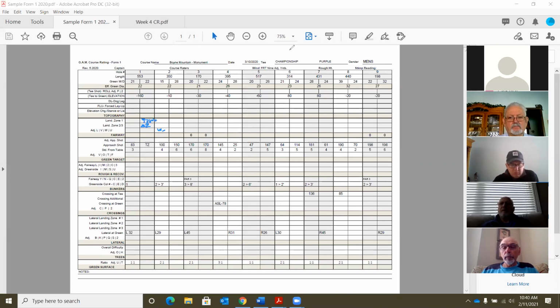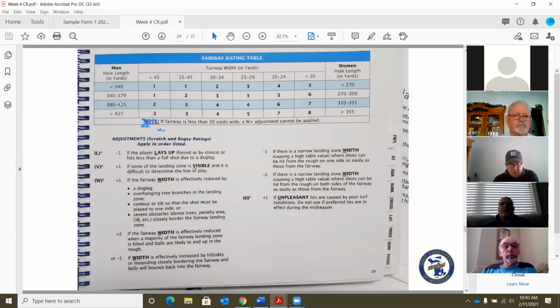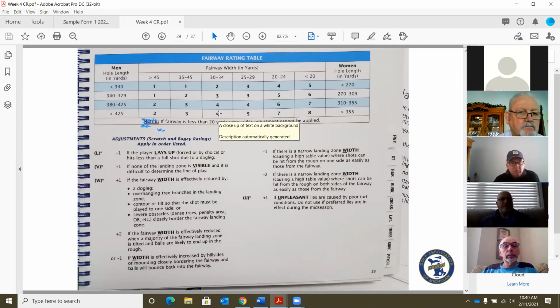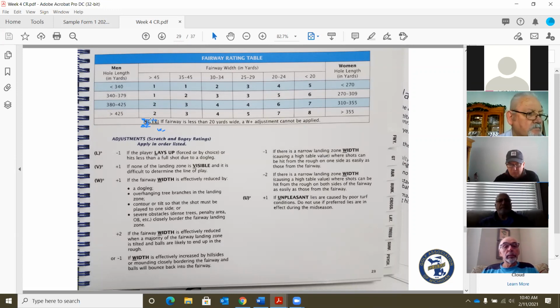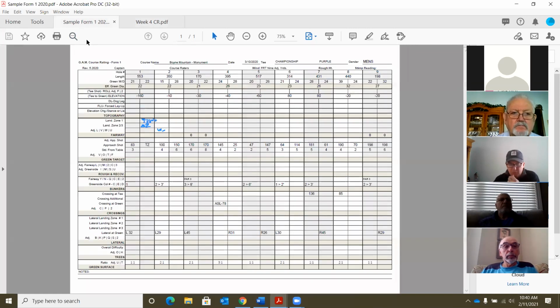So if we go to our chart, again, 553. If we're at 553, that's the last column here, and we're at a 33, which is a 4, plus a W plus gets us to a 5. But then a 22 in our second landing zone gets us to 20 and 24 here, and then 553, and that gets us to a 7. So we have a value of a 7 and a 5. In that case, we're going to just take the higher value. So at the end of the day, our number here that we write on the sheet is going to be 7.